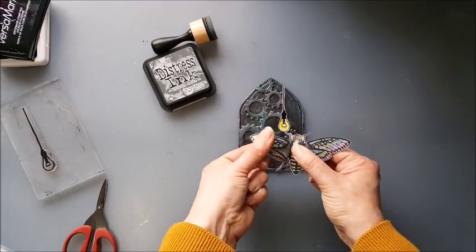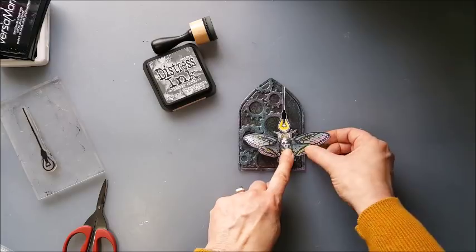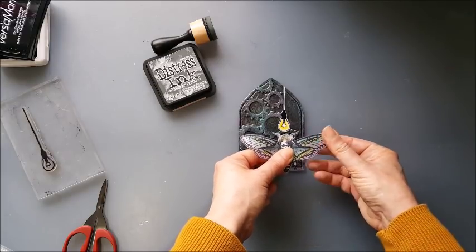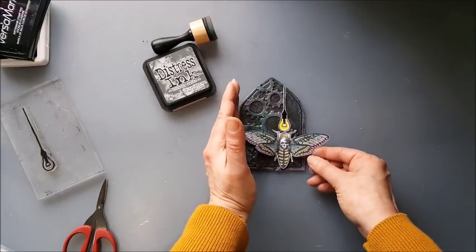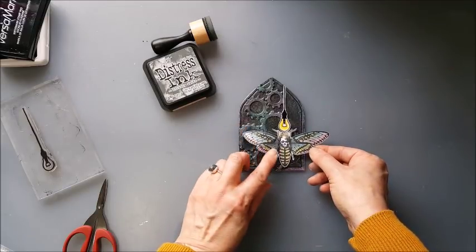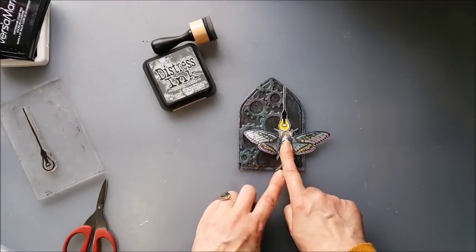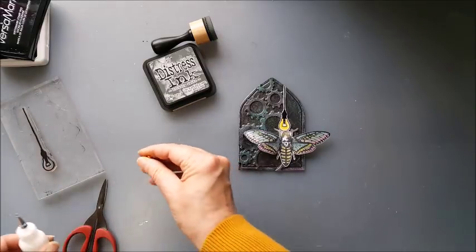So I think I'm going to add a little shape to the wings, and I will possibly be trimming this wing. I'm not sure. I might leave it in place for now, mainly because if I was going to bind this as a book, it would be bound on this side, so anything hanging over the edge that side would be all right. It won't be in the way. I think I'm going to attach it with the body there and leave the wings overhanging a little for now.